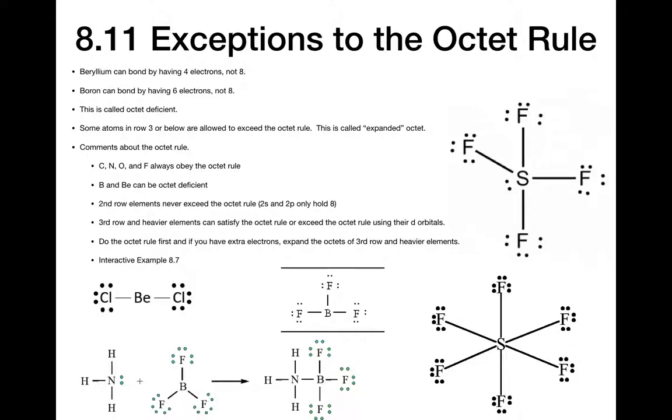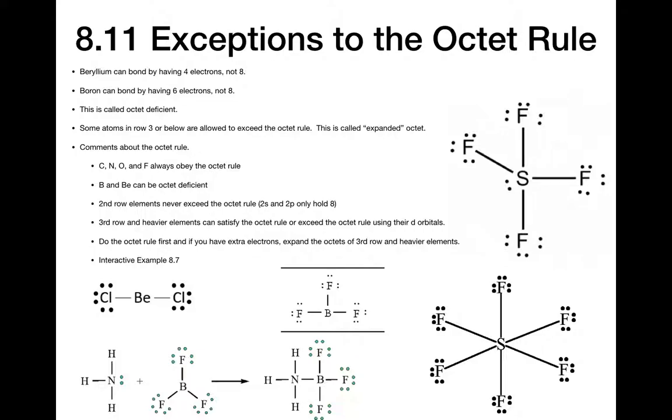One thing about BF3 is that since it is octet deficient, it actually can bond to something like NH3 by using the 2 electrons on nitrogen to make a 4th bond. So here we see NH3 attaching to BF3. This would not be possible, we don't believe, if boron had an unshared pair or had a double bond, because nitrogen wouldn't be able to bring more electrons into boron's sphere and give it an octet. So this is a special type of bonding where one molecule donates both electrons in the bonding pair to the other atom.